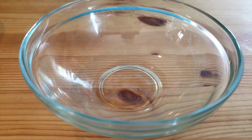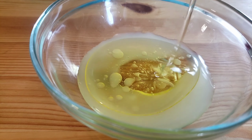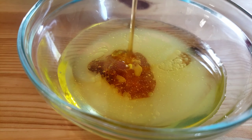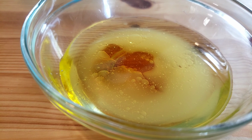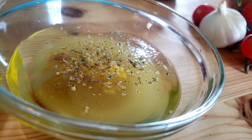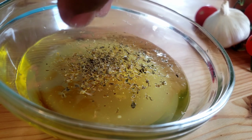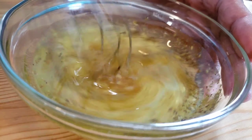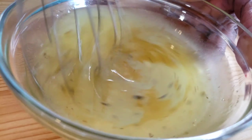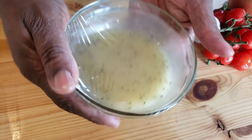Now we're gonna move on and make oregano lemon vinaigrette. In my bowl, I'm gonna add lemon juice along with extra virgin olive oil, I'm gonna add honey, minced garlic, dried oregano, salt, and black pepper. Then I'm gonna mix it well, just like so, guys. Cover the bowl with a plastic wrap and pop in the fridge until ready to use.